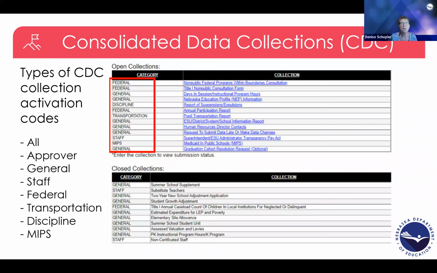So if you only need to do, say, staff CDC collections, then your district administrator may provide you only with the staff activation code. Or if you need to do them all, you might get the all user type activation code. However, only the district administrator can use the approver user type activation code for the CDC.